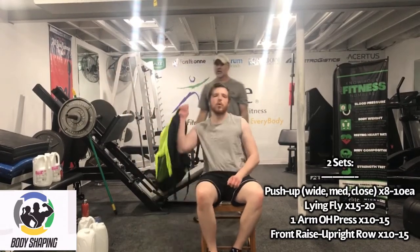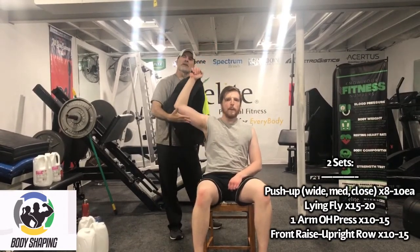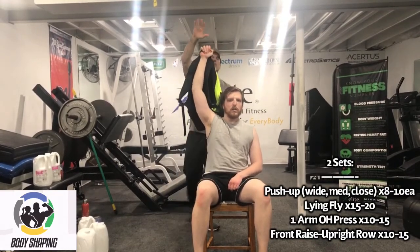Perfect. Good, guys. And then we want to just press that straight up. We're going to come down, guys. We're going to almost make like a right angle with the arm. Good. And then we drive up. And his hand is kind of converging here, guys. So he's going to come down, drive up, kind of coming towards the midline of the body slightly.